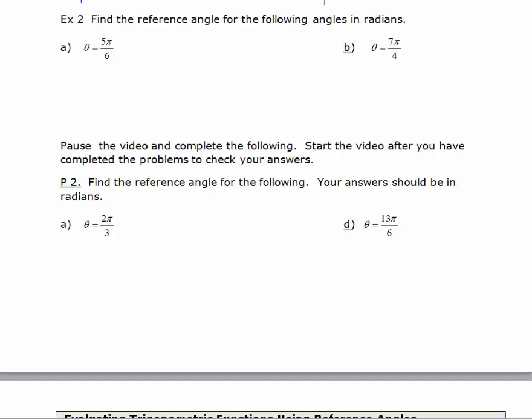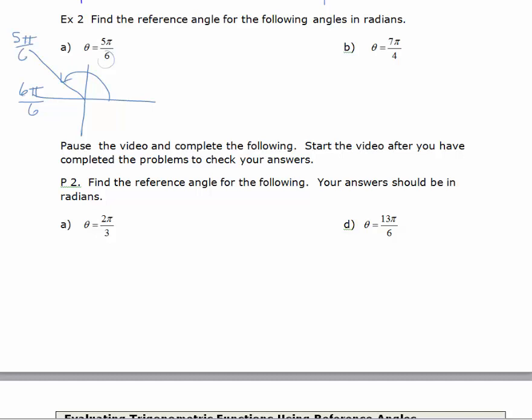And so when I'm drawing angles that are written in fraction form, in radians, I use the denominator to help me out. I know that pi is right here. Pi radians is right here. So instead of writing pi, I'm going to write 6 pi over 6. That way I can figure out on which side of pi my angle is going to be. Am I going to be in the second quadrant or the third quadrant? And since this is 6 pi over 6, I'm going to be short a pi over 6. So this angle right here would be 5 pi over 6.